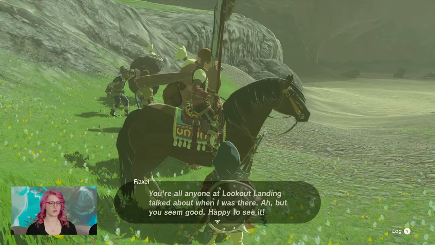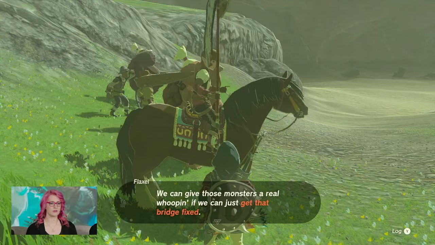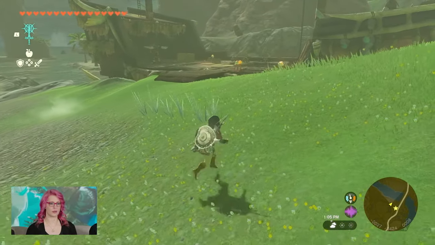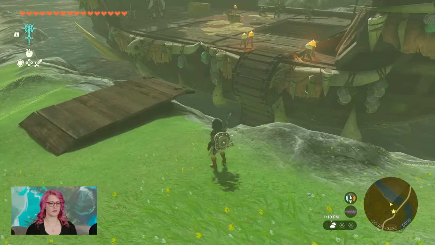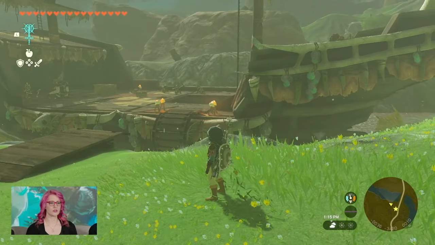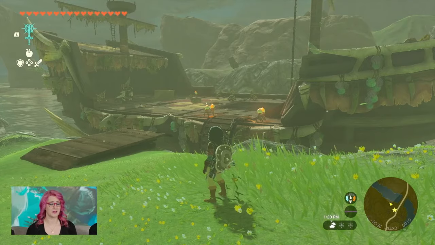Cool. So she's going to explain now that they came here to clear out the ship, but they can't get across to the ship because the bridge is broken. So we'll come over here and take a look. Yeah, that's pretty broken. So we actually, with Ultra Hand, have the power to help them reach the ship. We could also just jump over there and take out all the monsters ourselves, but where's the fun in that?